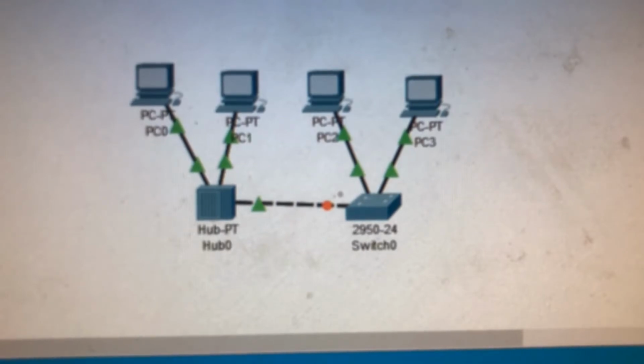Number 6, simulate the network by switching from real-time mode to simulation mode. The simulation mode should be all the way in the corner, on the side of real time, so we click that.